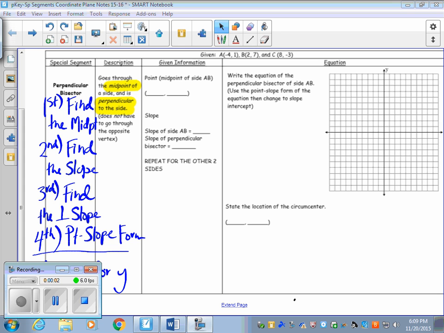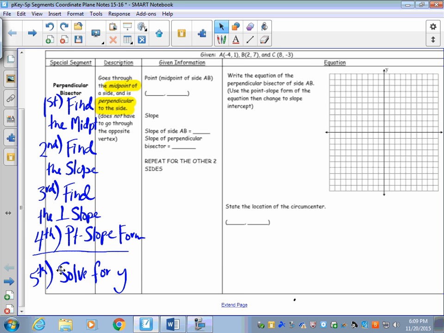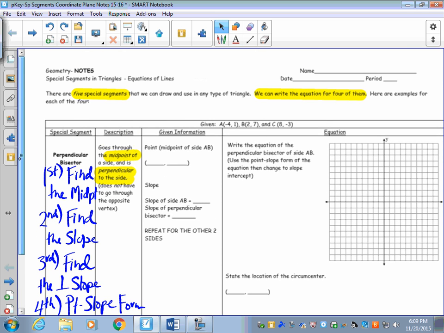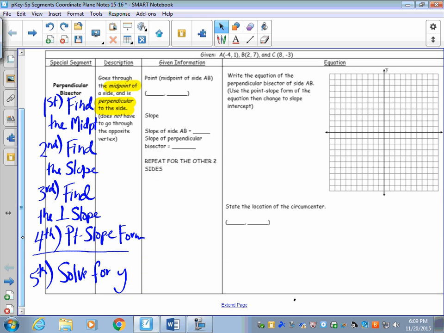Okay, I'm going to go over our notes that you picked up on Friday. You're going to have steps here that you need to memorize and recognize for each special segment. Although at the very beginning it says we have 5 special segments, we're only going to write equations for 4 of them. So if you need to pause the video and copy down these 4 steps, understand that with my font, it got kind of lengthy and it might come off the paper, but you want to make room to get those steps in and we're going to memorize them.